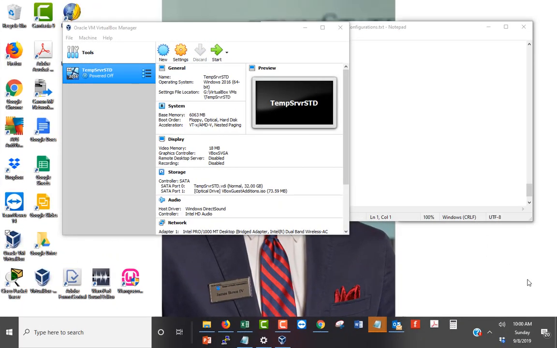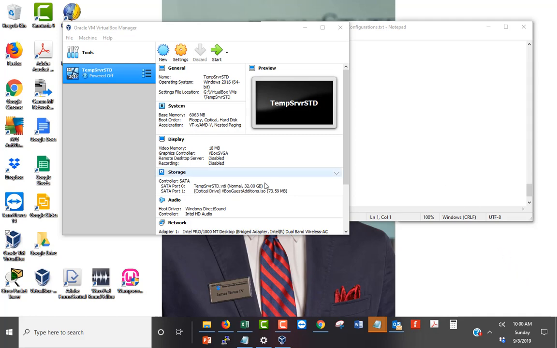For those of you who are storing your VM images on your local hard drive, you might at this time want to save your VM to an external hard drive so that you can bring it back and forth to school.